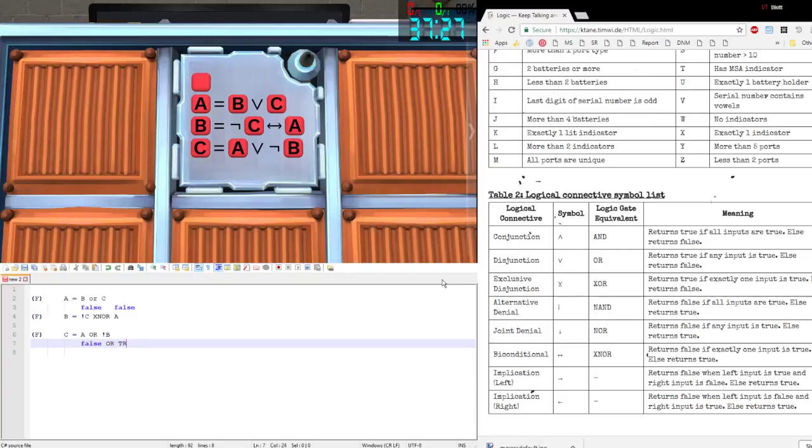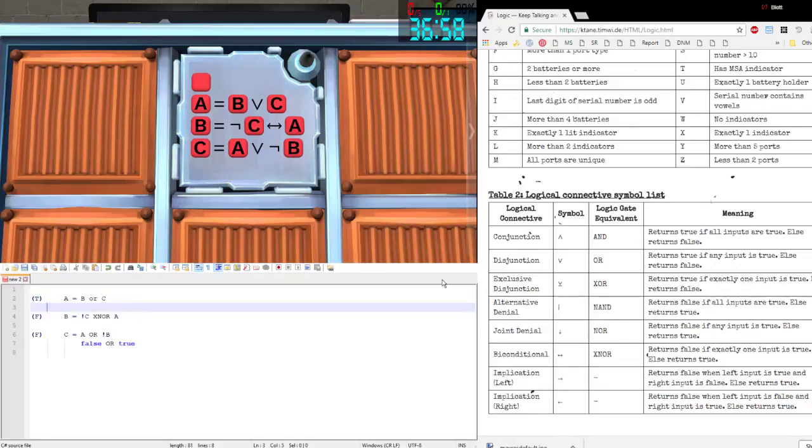Is false or true false? No, it's not. So we have a contradiction here. For A to be false, C has to be false, but if C is false, then B has to be true so that not B becomes false. So this doesn't work out. So this assumption that A is false has got to be wrong. A has to be true. We know that to be a fact.